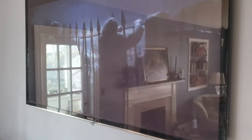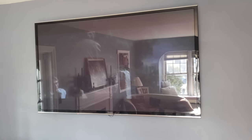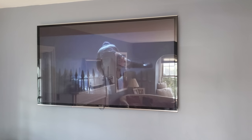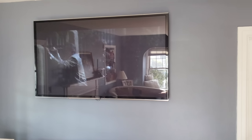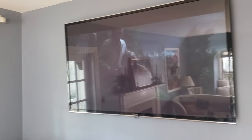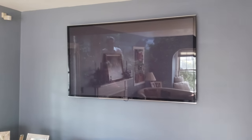That's basically a mirror. So, real quick video, nothing you guys don't already know, but I figured I would just show you in my own home a poor choice in terms of this plasma meant to be in the basement, now in the living room. It's fine. I don't watch much TV up here during the day. But if you're up here watching football, that's a little bit brighter content. But I wanted to show you some dark content on a plasma with some sun. Hopefully I won't get hit for copyright for it, but you can barely see the image. And that's the room that actually is displayed on this TV.